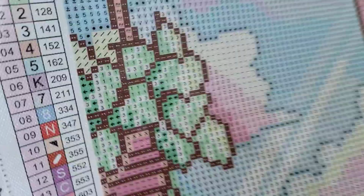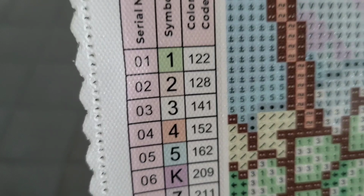Now, when you look on a Diamond Art Club canvas for their ABs, you're going to look right here at the top. Sometimes when they have a special drill, like a giant rhinestone or something, they'll put it down at the bottom of your legend.